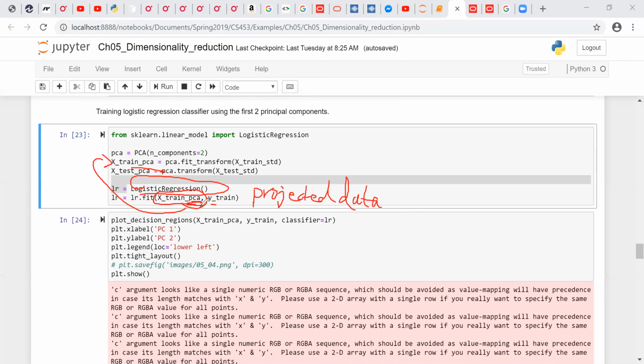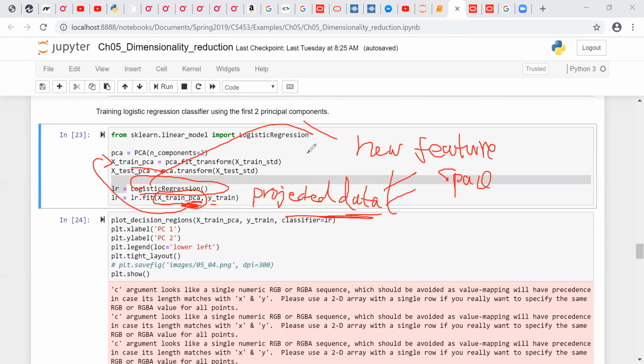So here it shows, PCA's goal here is to do what? It's not to do classification training for you, okay? So the goal is to reduce the dimensionality, to have a new feature space. Once you have the new feature space, then you can project data. After you project data, you apply the logistic regression on what? On the new feature space, okay? It's not the original feature, it's the new feature space.